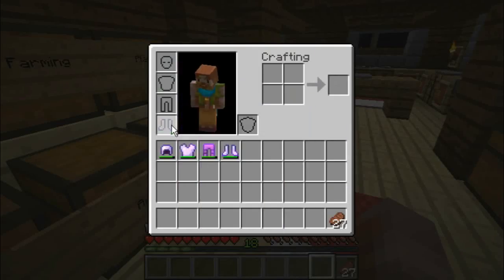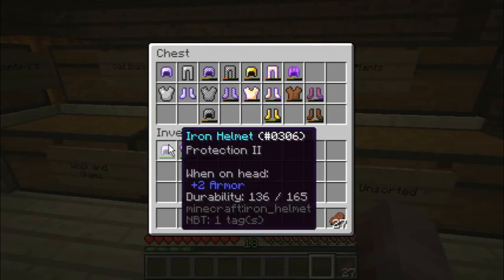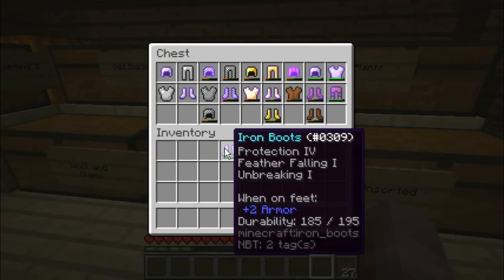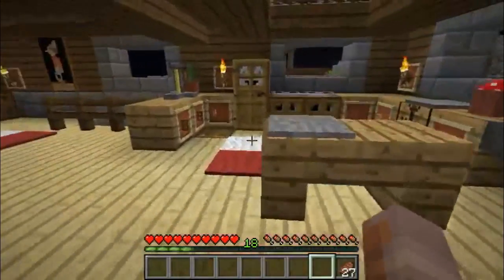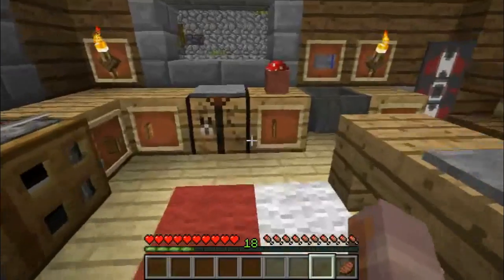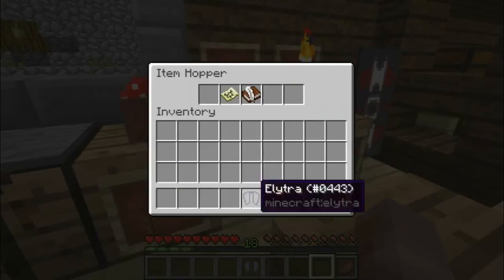We can take all the armor off, and we can fit that in the armor chest. Perfect. And then we can take what food we have, and we can put that away. We'll keep one steak on us, and grab the wings.